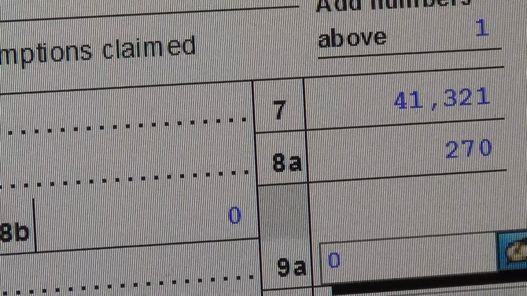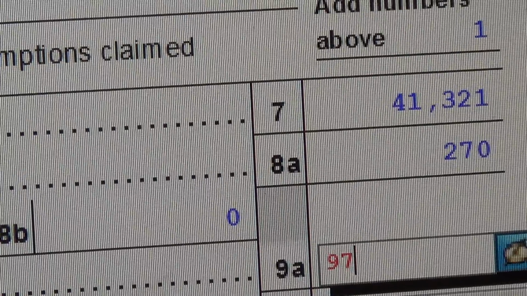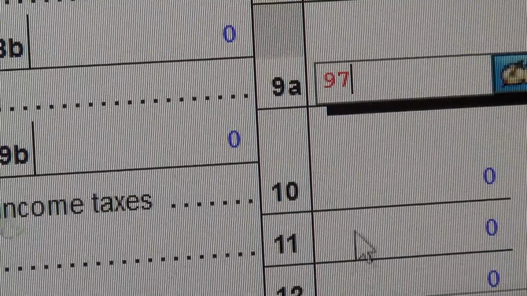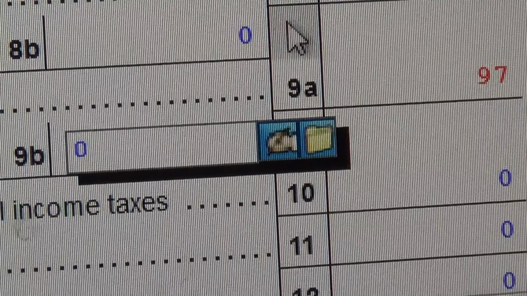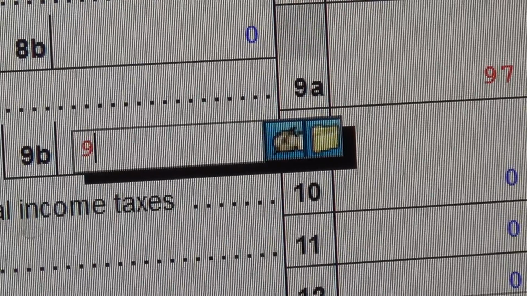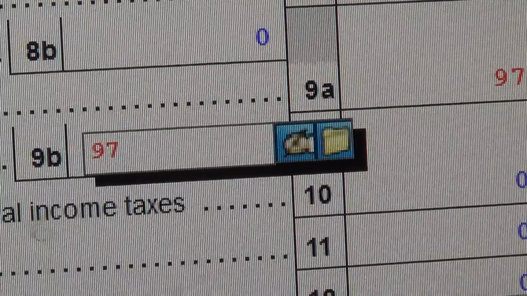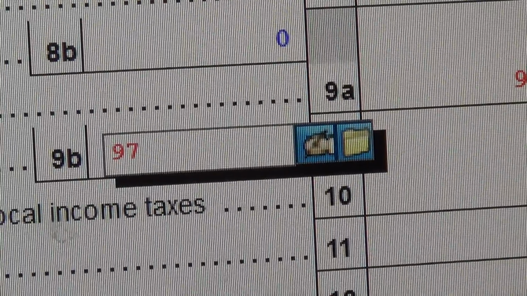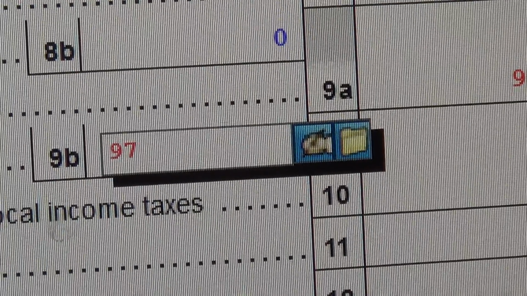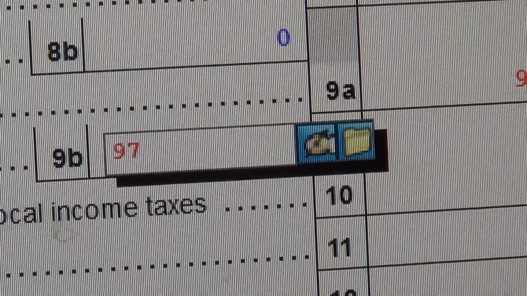And I'll say override the value, enter $97, and I will put down here on the qualified dividends, and I'm going to override the value because I don't want to have to do the form again, and I'll put in $97, and that is information I got from the 1099 DIV on page 320.